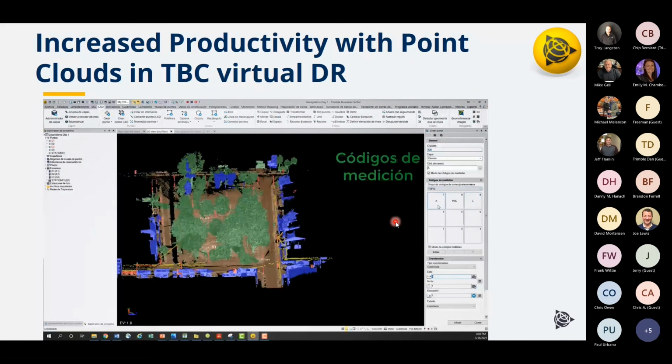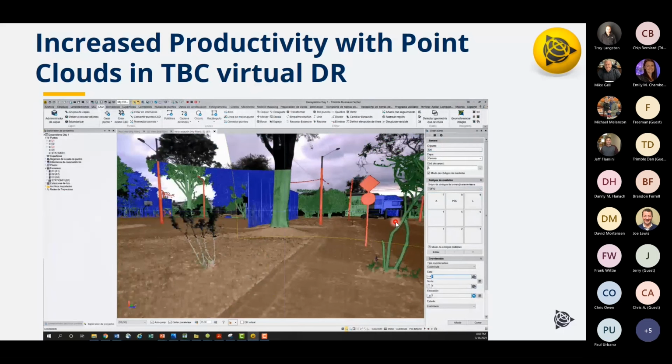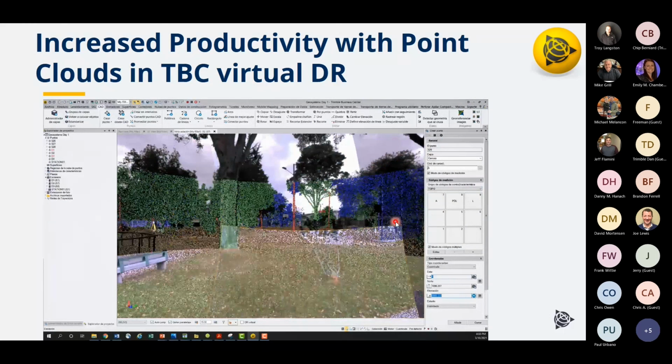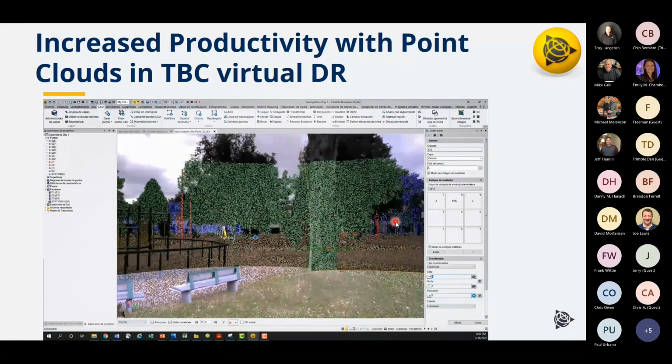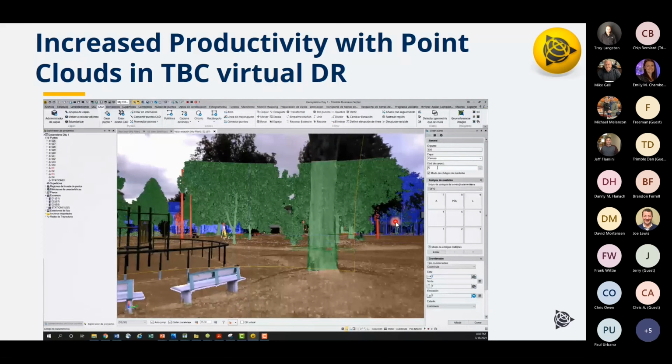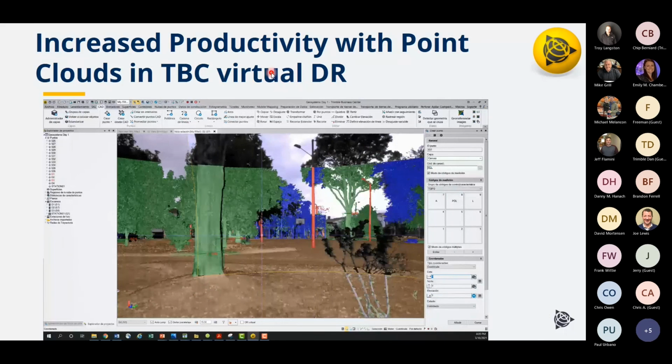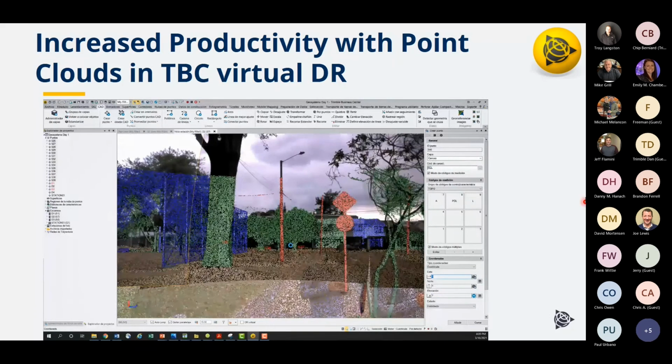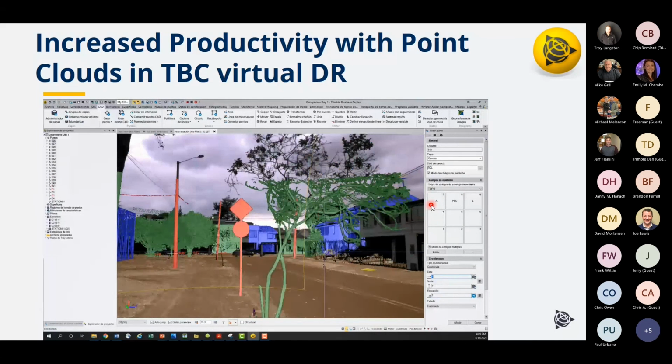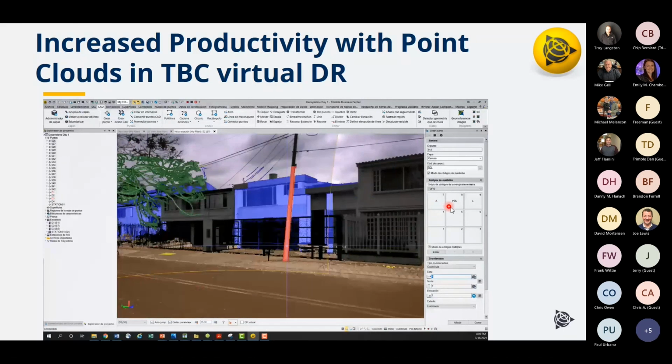We were talking about measure codes before, so this is one that I copied off from a different presentation. I did a point classification in this case, and now, instead of extracting those trees out, I'm manually picking them using the cloud. You can see these codes for a tree and a lamp post.